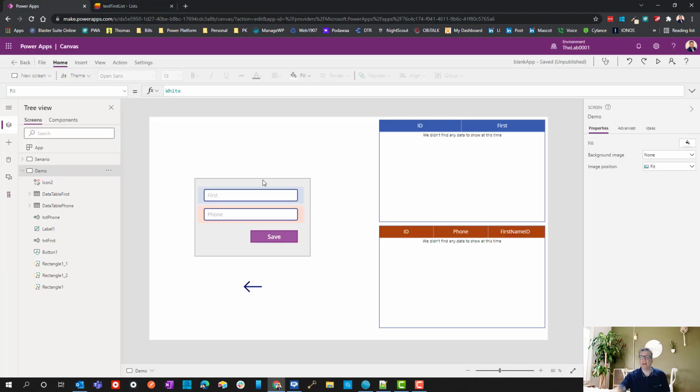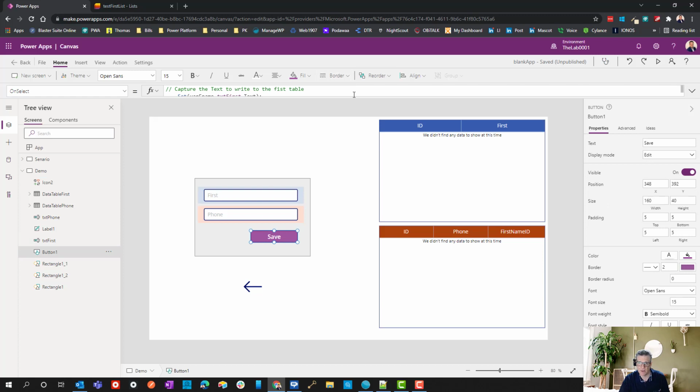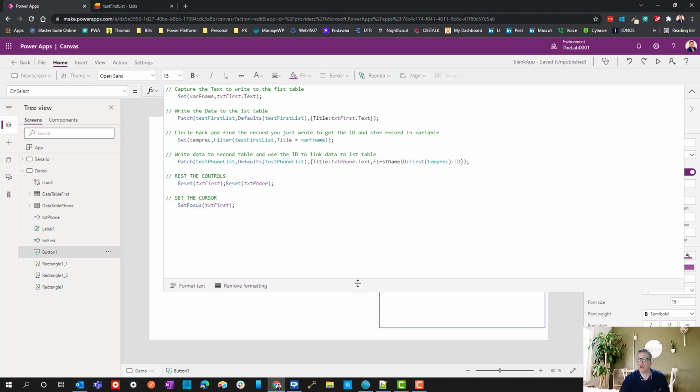In any event, let's go back to what we wanted to highlight today, and this is the columns for the first name and the phone number. Now you may be thinking, how do I go ahead and do this? So no magic at all here, right? Standard input text boxes for both. The magic all happens under the save button, and I'm going to show you how I see this happen more often than not.